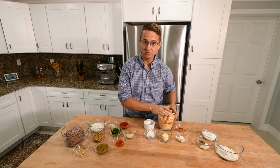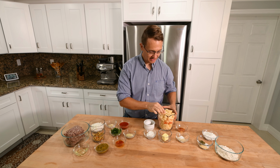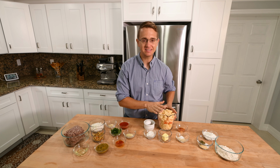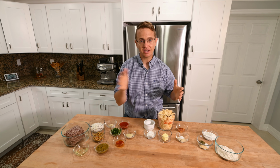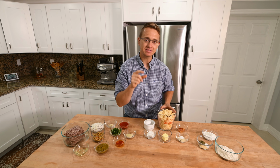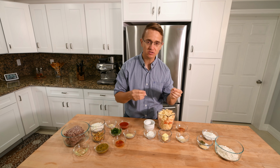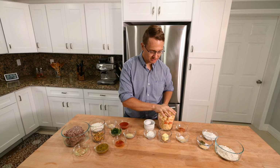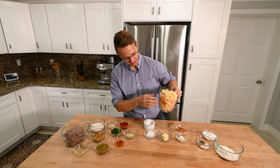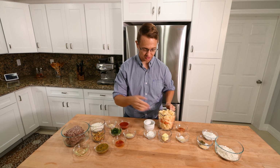Then for the potatoes, we have our potatoes. These are russet potatoes. I've diced them into chunks that are about 3/4 of an inch cubed. I think the important part about the dicing is not the size. The size will depend on how long you cook them for. The important thing is to try to keep the dice about the same size the whole way through, so everything cooks evenly. Otherwise, you'll have pieces that are really cooked and pieces that are undercooked. So diced potatoes, that's 2 pounds. It ends up being about 5 cups diced, and I think I used about 8 smallish potatoes. So keep that in mind when you're going shopping.